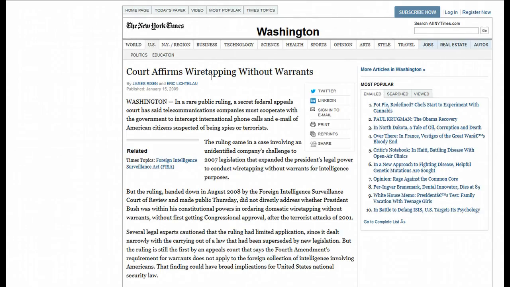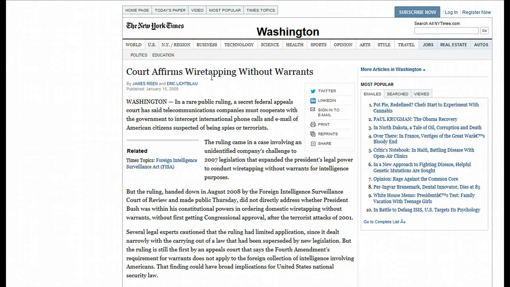For example, after the attacks of September 11th, the U.S. government and Congress passed the Patriot Act. President Bush signed it into law. One of the pieces in the Patriot Act talked about the ability of a group, they're called FISA courts, to determine whether or not the National Security Agency would be able to do what are called warrantless wiretaps.